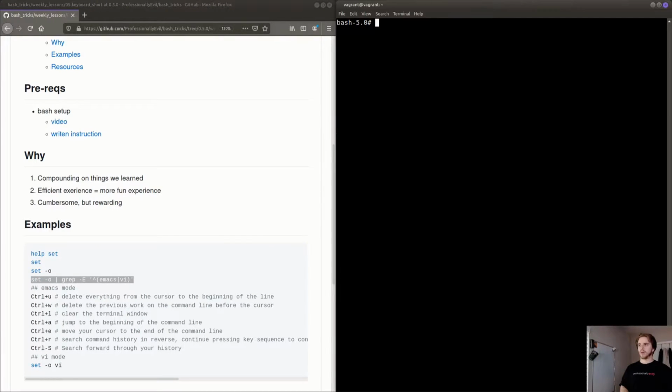We have two different modes for navigating Bash. It's actually the readline function for Linux. We have emacs mode, which is the default, and then we have vi or Vim mode.